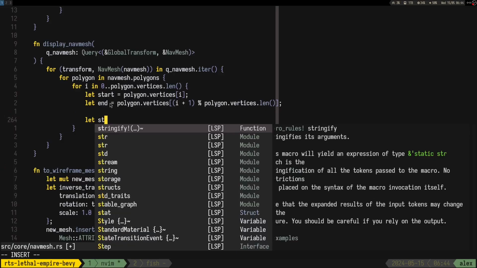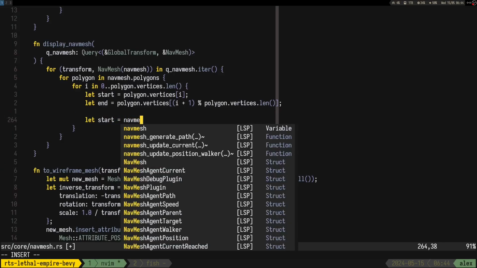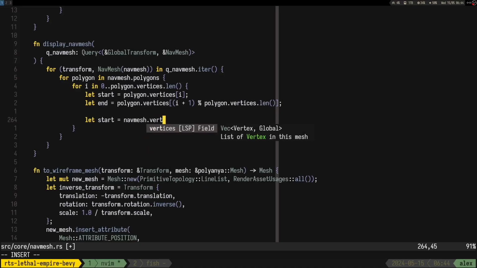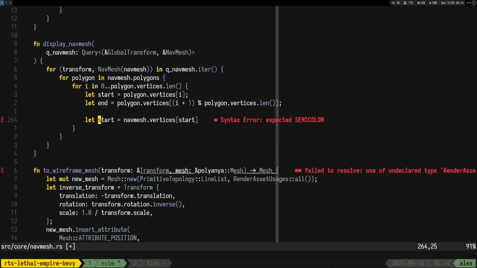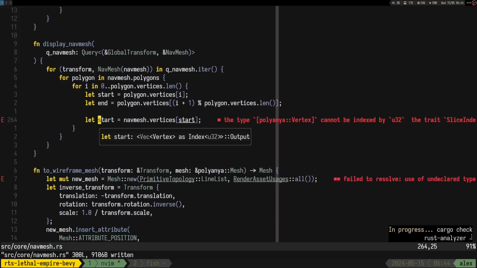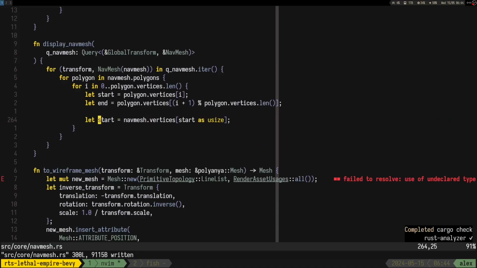First of all, start is equal to navmesh vertices, and we choose the start one. So this is a vec with what? As usize, or whatnot. So it's a vertex.